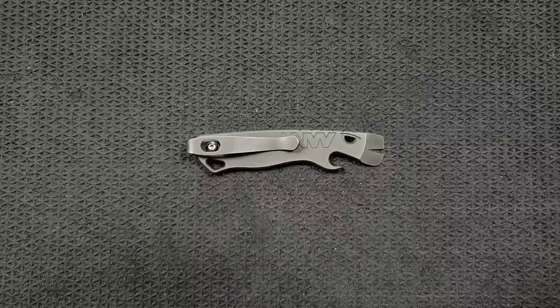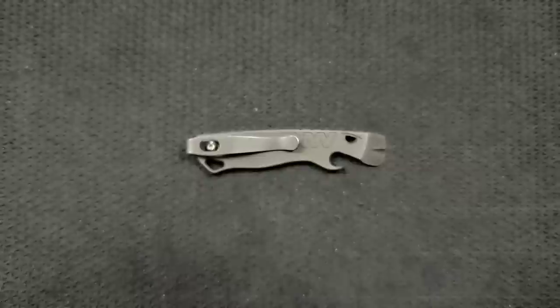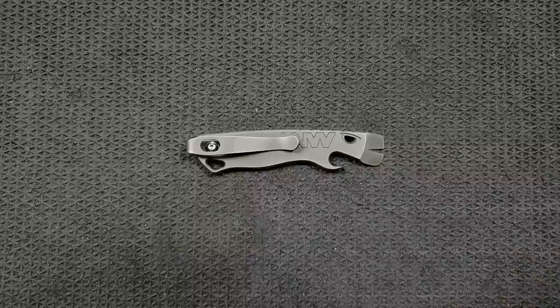What's going on, YouTube — Metal Complex here, and today I've got another interesting review to share with you guys. This is not a knife; this is actually an EDC pry bar. I do occasionally review pieces of gear that are not knives. Primarily what I do on this channel is review folding knives, but occasionally I do some EDC gear. This one is certainly something that I had seen and was interested in, and because of Eric Beelike on Instagram, I'm able to take a look at this guy, and I'm pretty excited to share my thoughts.